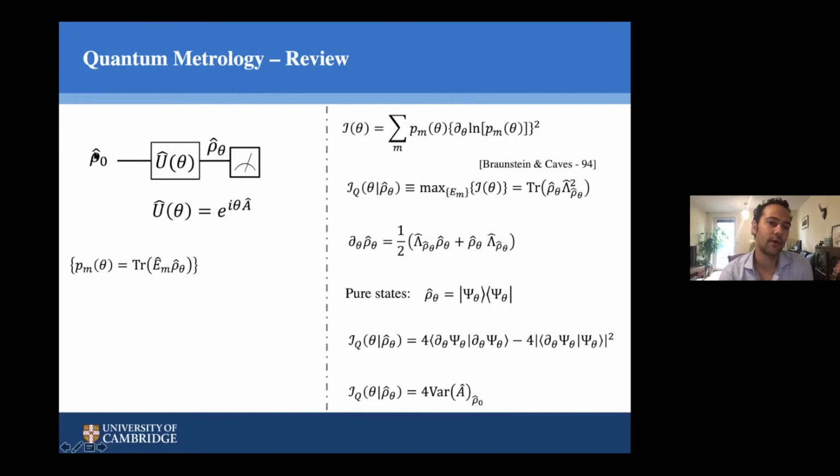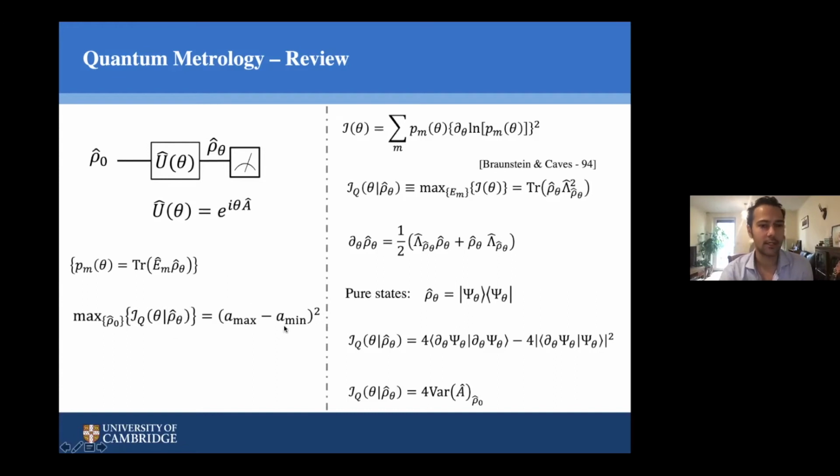So the second question to ask is, okay, we've now optimized the final measurement. What happens if we optimize the input state? Well, that would just correspond to trying to make the variance of A as big as possible with respect to the input state. And one way of doing that is to choose the input state so that it's an equal superposition of the maximum and minimum eigenvalues of the generator A. After just a few lines of algebra, you can show that if you optimize this equation over the input state, it just becomes the maximum eigenvalue of A minus the minimum eigenvalue of A, to the power of 2.